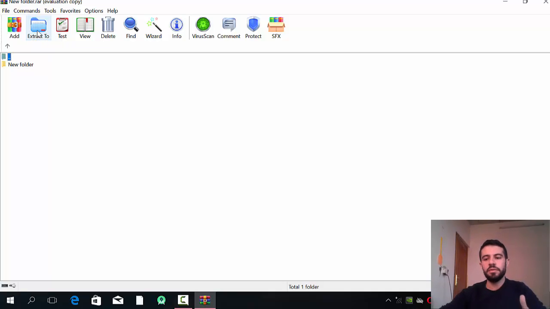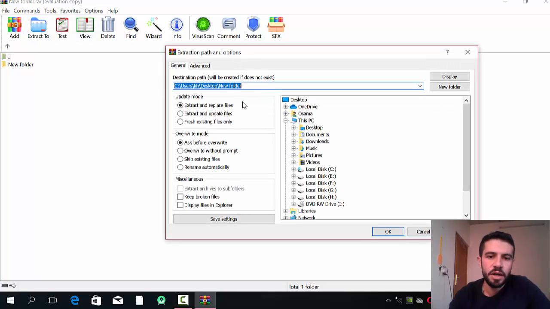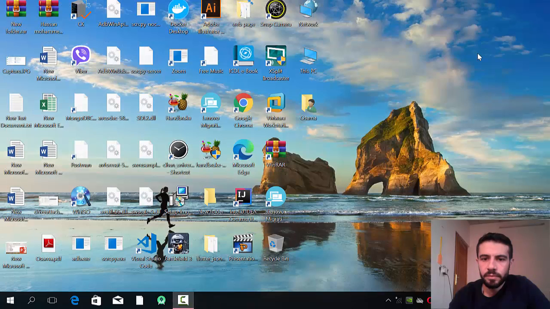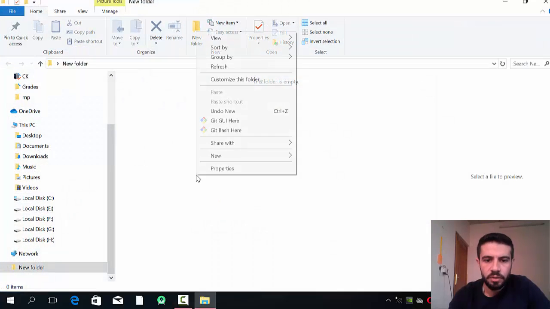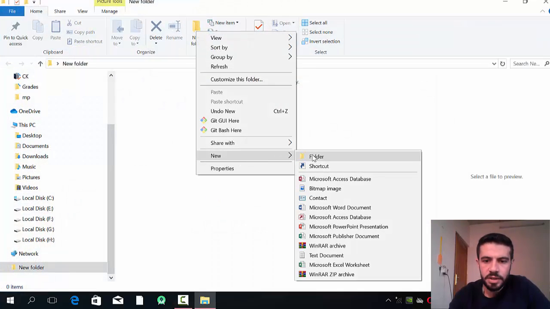It's like a package. We have many folders and files. I need to add all those folders and files in the package and compress this package to reduce the size of those folders and files. So just Extract to, and for example on the desktop, and just say OK. Now I reopen it again. Or for example I can make a simpler example. In this folder, for example, I can add many files.